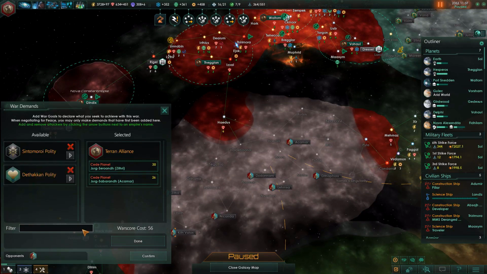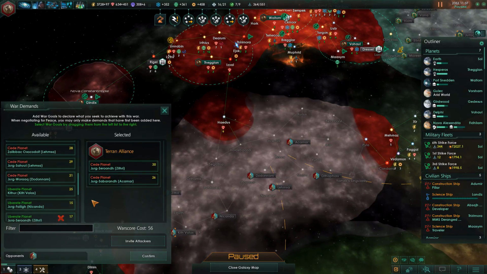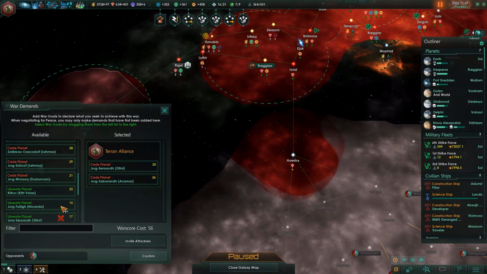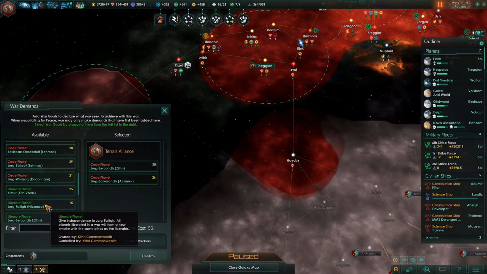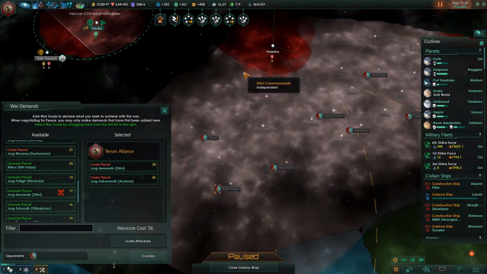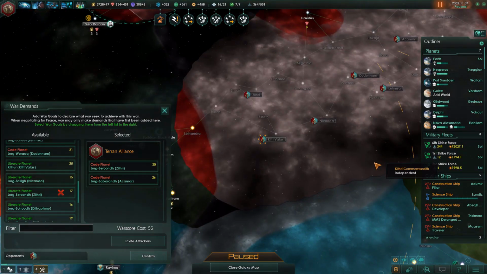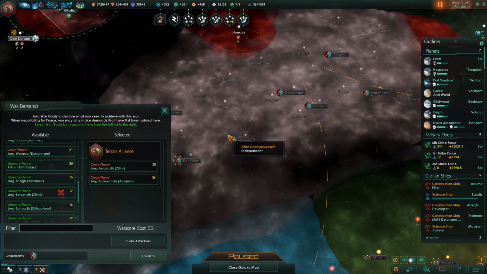I don't really want to invite any attackers. I can handle it myself. There's no need. We could get them to liberate a planet or two. Perhaps. Let's have a look. Which systems are these? Nikanda. This one. Yeah, let's add that as a war goal.